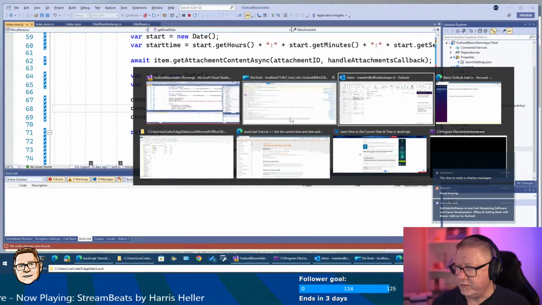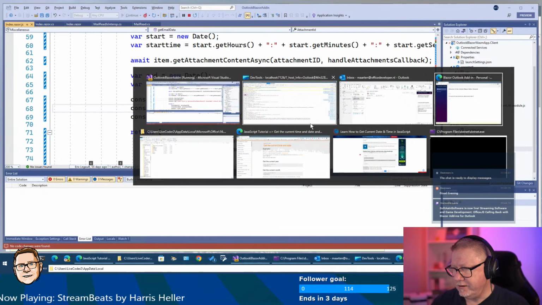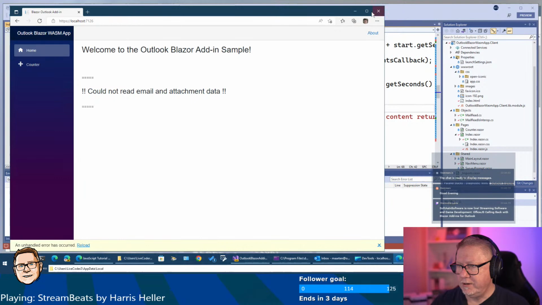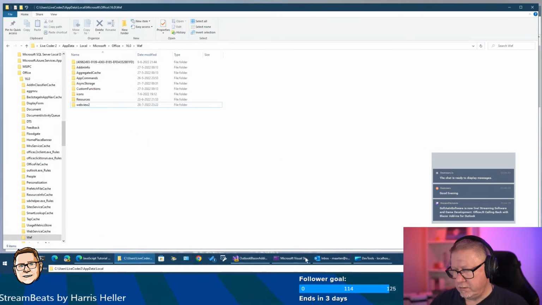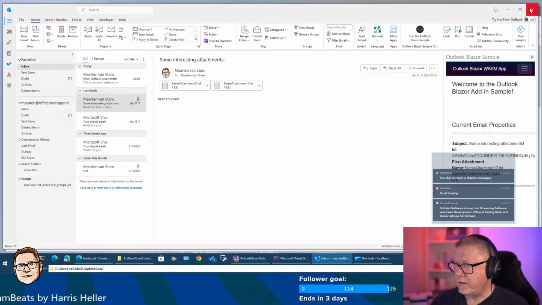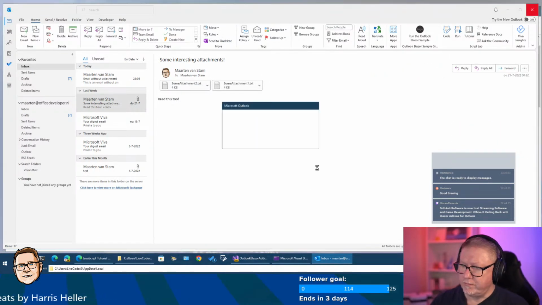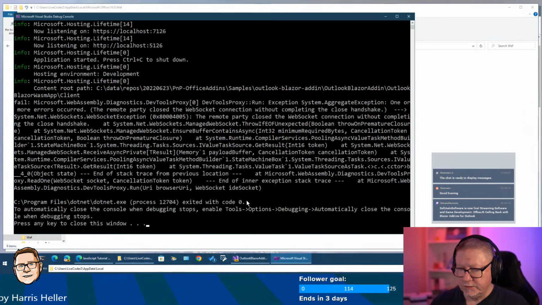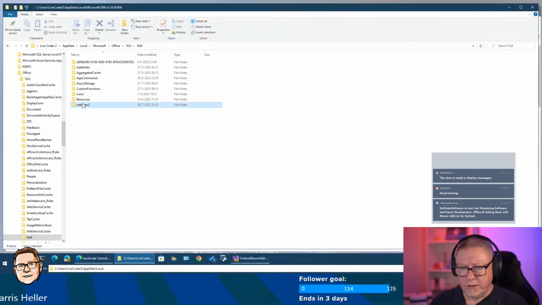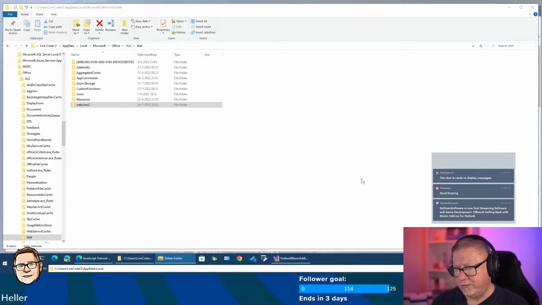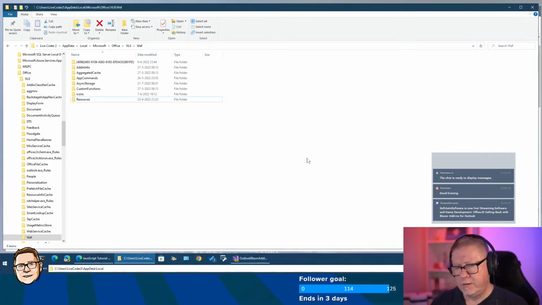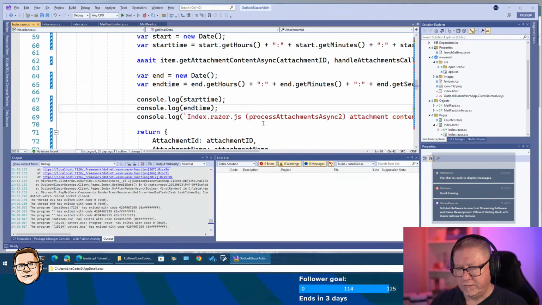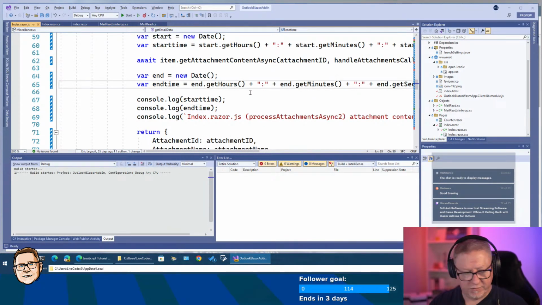Now we probably need to clear the cache again. Let's first stop this one. Close Outlook. Kill the cache there from WebView2. And restart it, rebuild it.